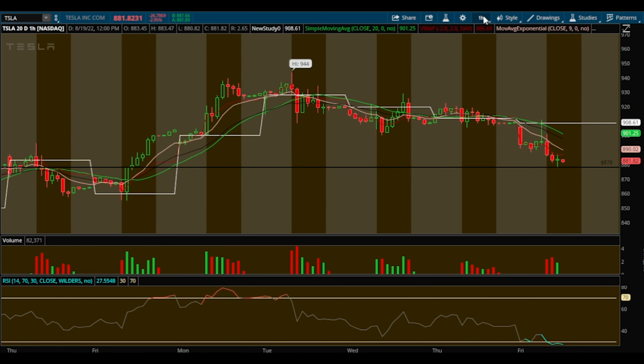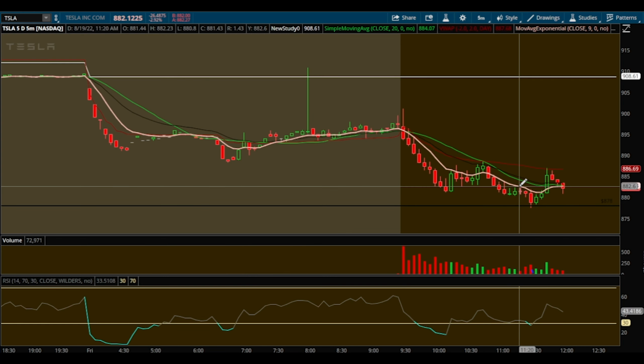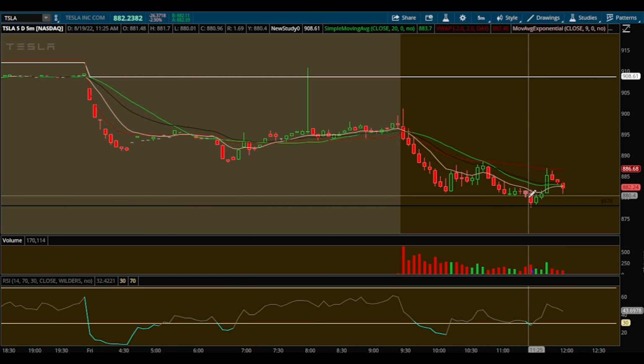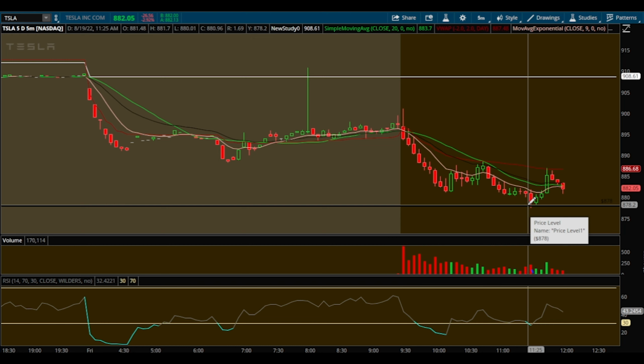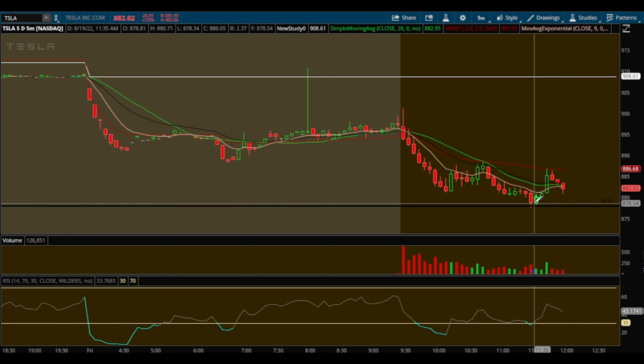Now my last confirmation I'm looking for is volume. You say, Grizzly, what do you look for when you look at volume? First off, I like taking these bounces off a nice pull down. I like a nice red candle coming down to this area. I like to see a decrease in selling volume, preferably, or take it off a nice green candle coming off that support, showing me some buying volume coming in, some buyers are stepping into the market. And that's what I look for, honestly. I try not to overcomplicate these. If we fail this level, if we get a couple 1 minute candles below this key area, I simply get out for a very small loss.